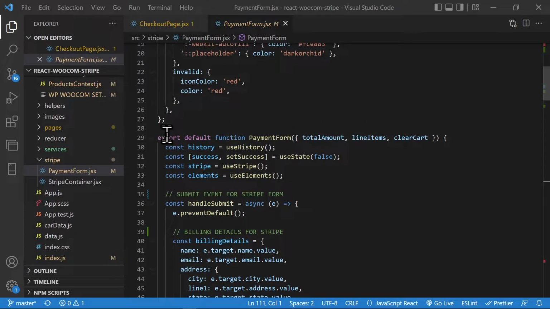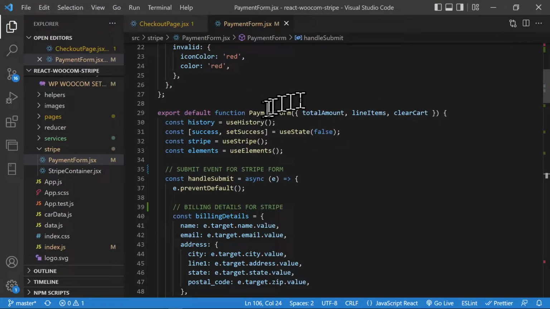I'm just exporting the default right away. And then we are bringing in those props, the total amount, line items, clear cart. These are all coming from our Stripe container, as we saw before. And at the very beginning, I'm using history as a variable, using that useHistory hook. Then I am declaring a brand new variable success, and giving it a default state of false.